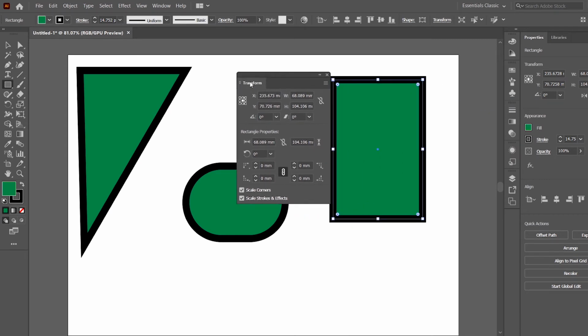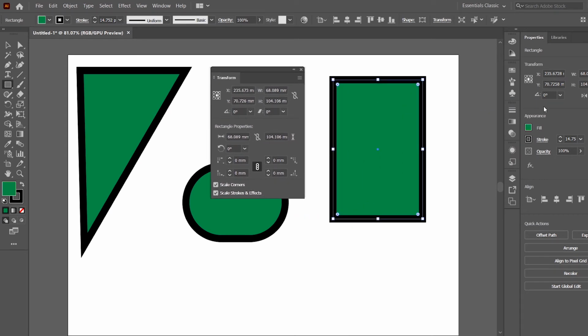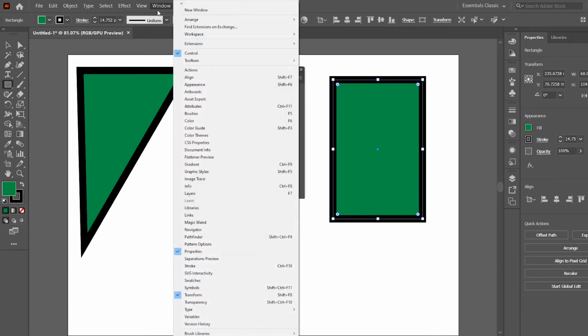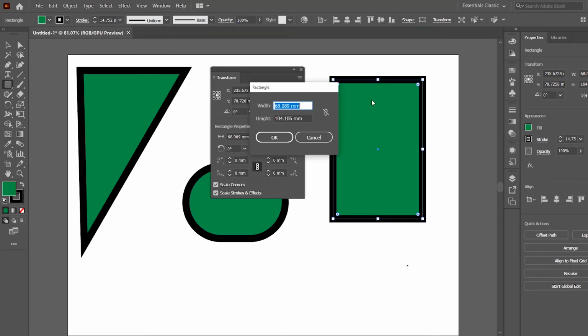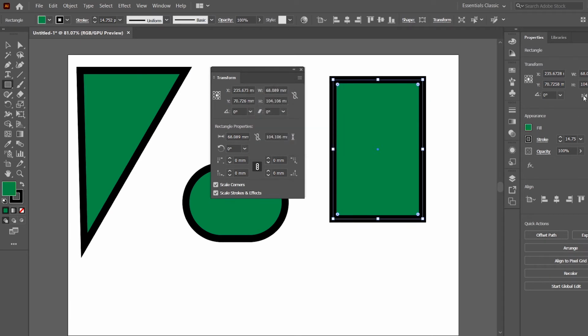I don't use it so much because I have all these options here in the properties panel. If you don't have properties, you can go to Window and get it from Properties over there. I just find the properties panel to be a lot more useful, because it contains all these quick windows relevant to whatever you're doing. So you can see the transform panel over there, and you can get the full transform panel if you press on those three dots. So you can get everything from there. You don't need to get onto this transform panel.